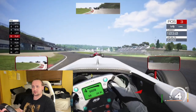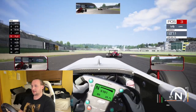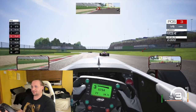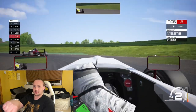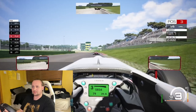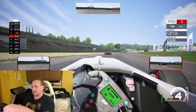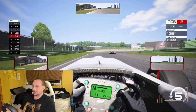Second would be nice. A podium is good. A win would be amazing. Again, I'm just following the traffic at the moment. Short shift through that corner. I've kept good pace.